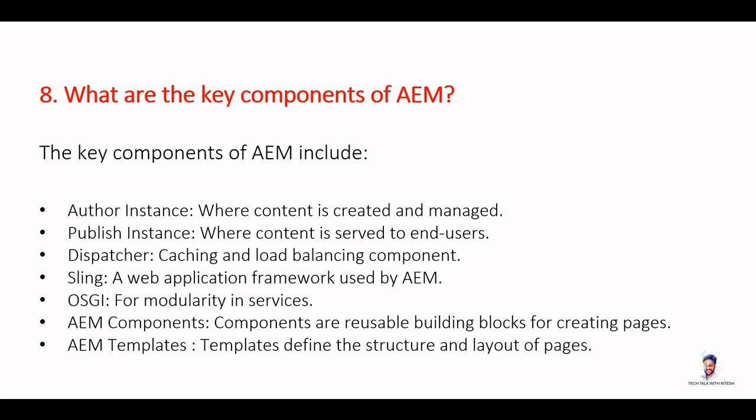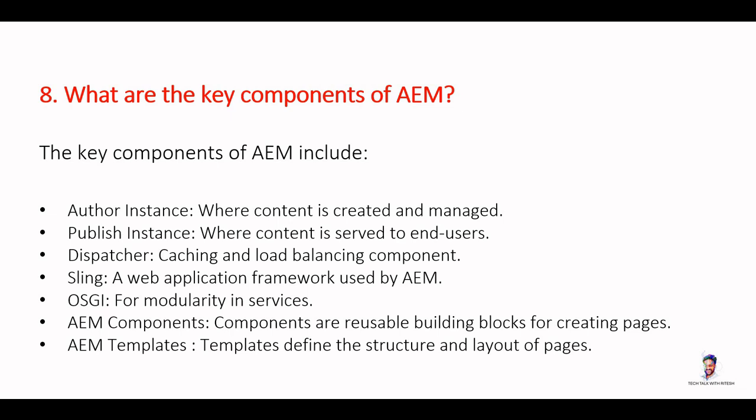Okay, so the key components of AEM are, first, the author instance where we will create the content. Authors will create the pages, put the data, assets, etc., everything. Second, the publish instance where the content is served to the end user. For the publish instance there are actually two distinctions. One is the publish instance, applicable maybe for the on-premise solution, where you can see the content.